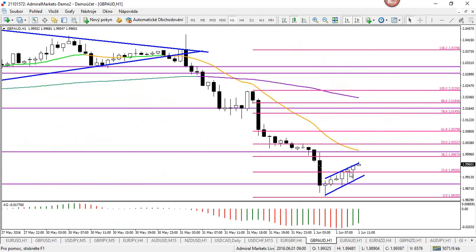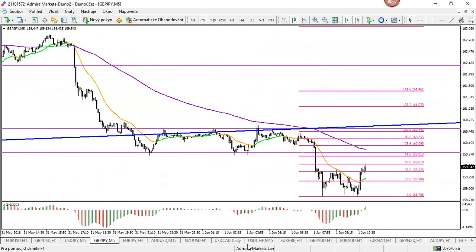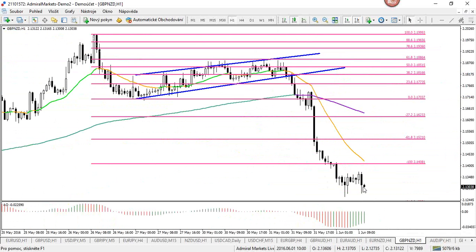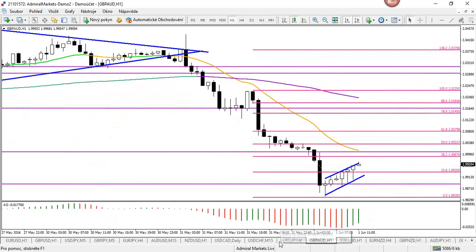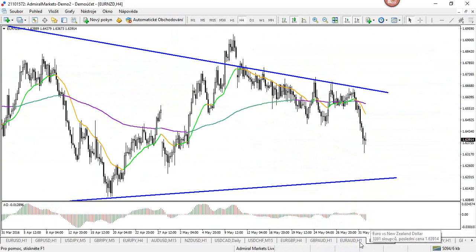Pound odd, bullish candle as expected, not making a breakout. So it looks like we're going to get bigger retracements. Pound yen too going to resistance. And if pound is retracing, then I would not take this one either. It's anyhow very close to Murray Math support. Yeah, that's about it, I think, from the things we've looked at.